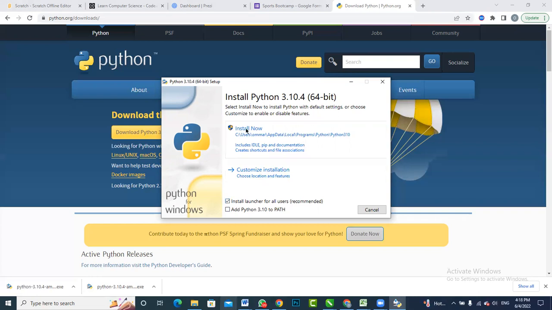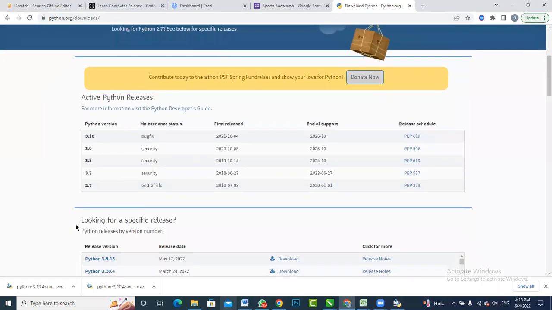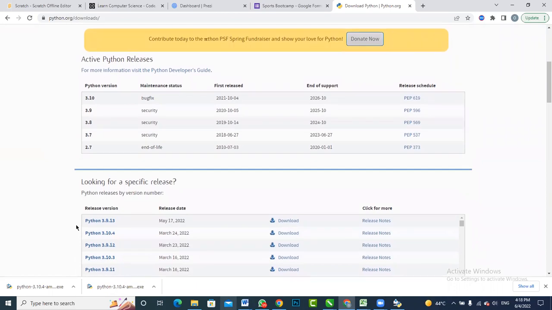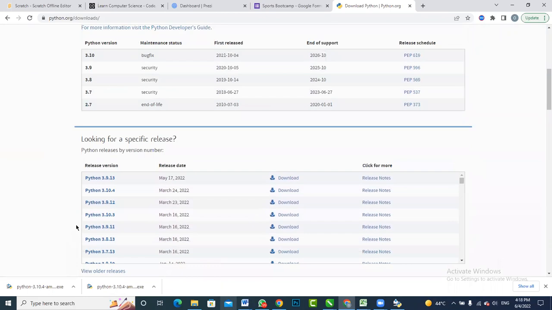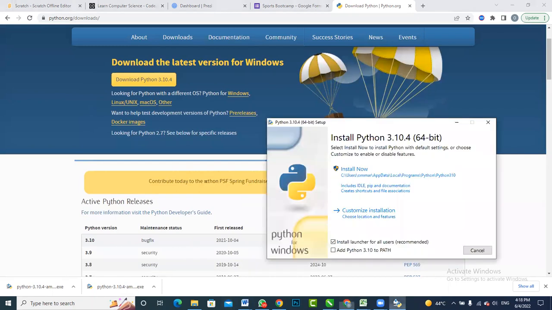What does 64-bit mean? 64-bit means that it can run on machines that have a 64-bit installer. Mostly the machines are 64-bit, so you do not have to worry about that. It would work fine with you. There are two different types of machines. One are 64-bit and the other machines are 32-bit, which affects their speed somehow, so somehow it shows their working capacity. You do not have to worry about it. It would still work fine if you have a 32-bit machine. So you can easily download it. There is never a problem with them.